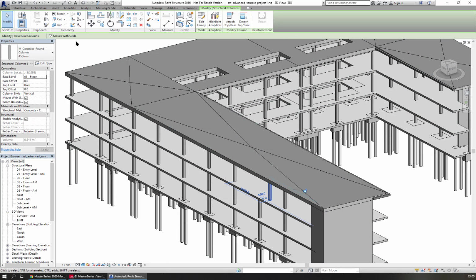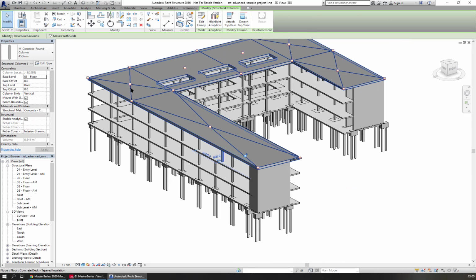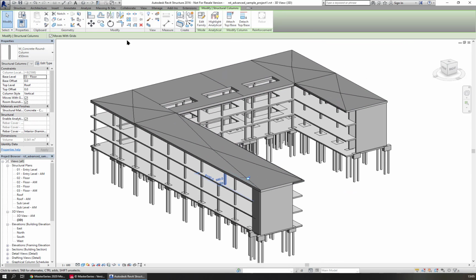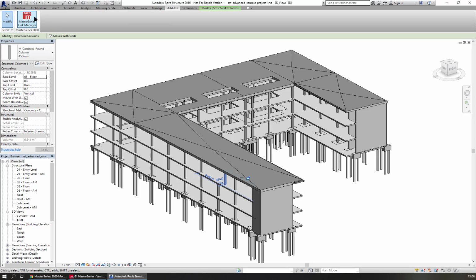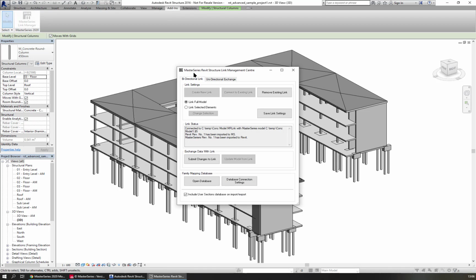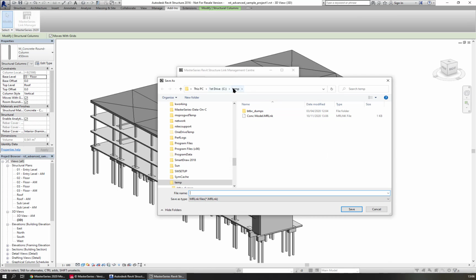To get this from Revit into the MasterSeries, it's a very straightforward process. We have an add-in called MasterSeries Link Manager, and we're going to remove any existing links, and create a brand new link. I'm going to put it into my temp directory, and I'm going to call it conc model.